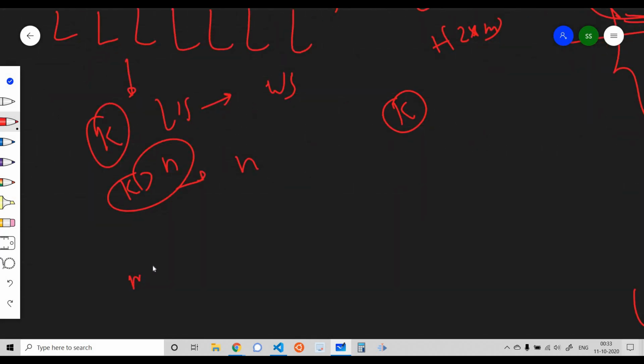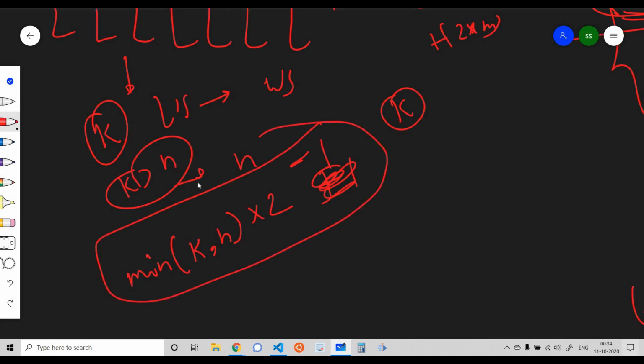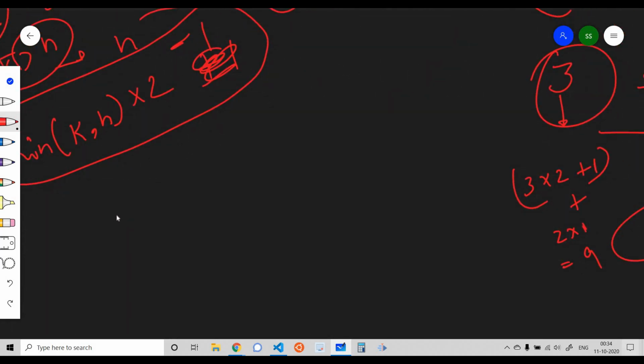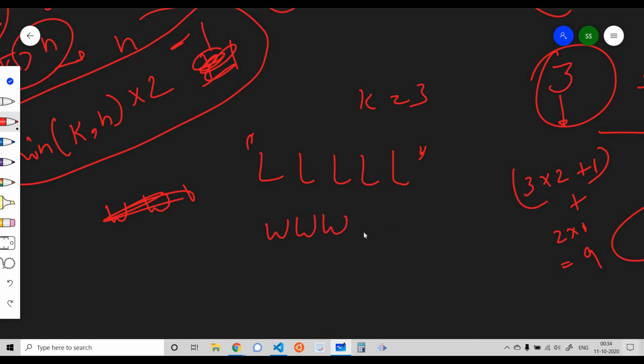So in that case the answer would be the minimum of k or n, whichever is the minimum, into 2, minus 1, because we want to change L's into W's in a consecutive manner. Suppose we have lost 5 games and this is the string which we have been given, and k is equal to 3, then these 3 W's should be consecutive.